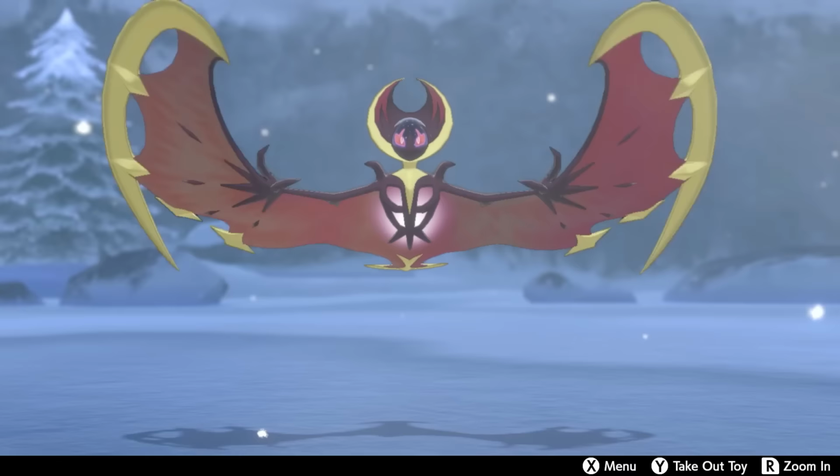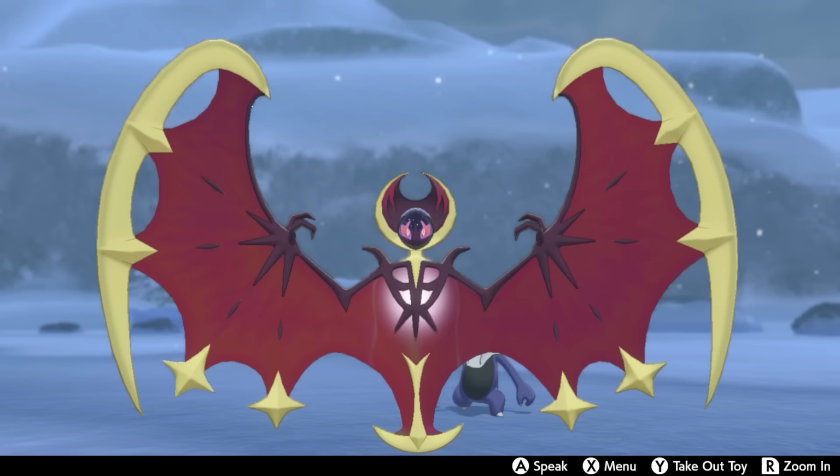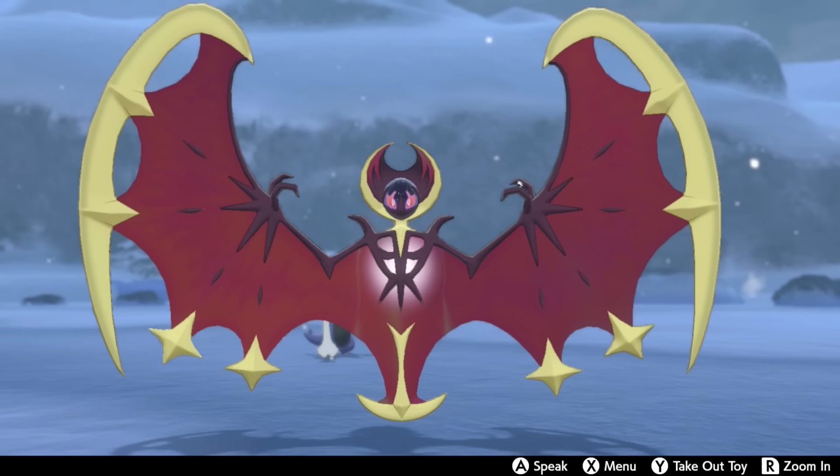Oh, it's swooping in. Does it not do the eye closey thing? Do you not care? I guess not, but look how beautiful this thing is. Yeah, that is such a beautiful shiny. Marowak photobombing in the background is also everything to me. Well, guys, we only have one more shiny to find, and that's Necrozma. One more to go, and then this quest will be all complete. Let's go see if we can find it.